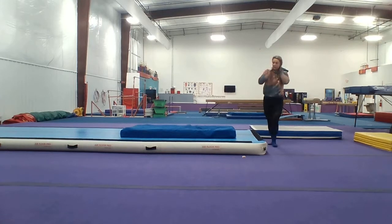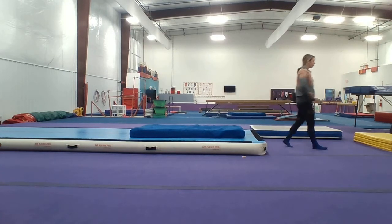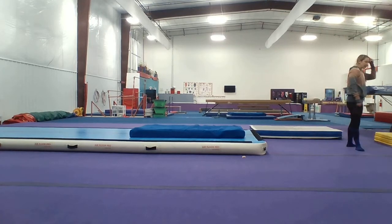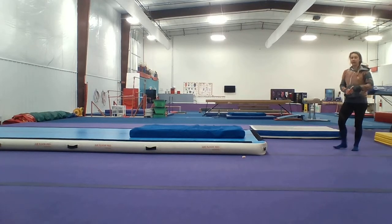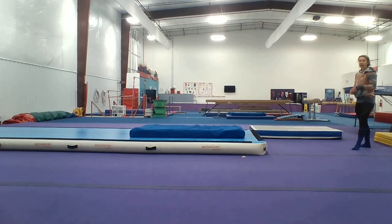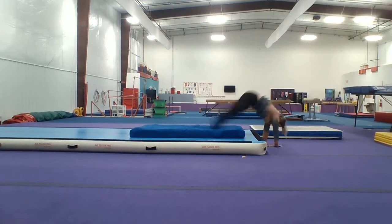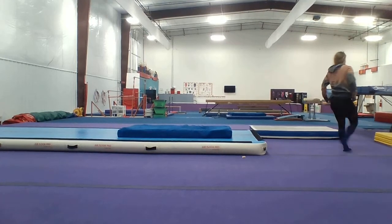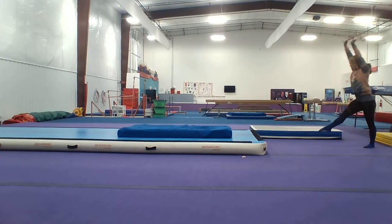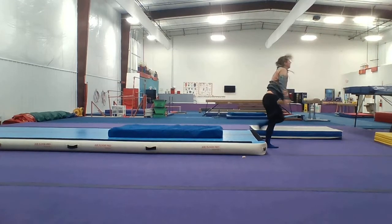The drill is not supposed to be easy. If the drill is easy, and you're doing it 100% accurate, then you probably mastered that drill, and we need a different one. The hard part is to not move your hands. It takes a lot of core control and balance. So here we go. I don't know if that was the best one. Felt like my knees are bending. Try that one again. Good. Yay.